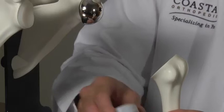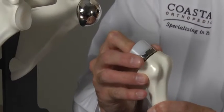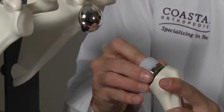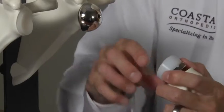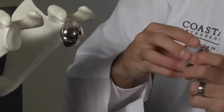A reverse total shoulder replacement is a little bit of a different type of surgery, and it's indicated only for one particular type of arthritis in the shoulder, and that is somebody who does not have a rotator cuff anymore. The rotator cuff is a group of 4 muscles which surrounds the top of the arm bone and allows it to function normally. For somebody who's had a tear for a long period of time and the tendon has retracted and is no longer able to be repaired, if they have arthritis and are no longer able to lift their shoulder, then they'd be a good candidate for a reverse shoulder replacement.